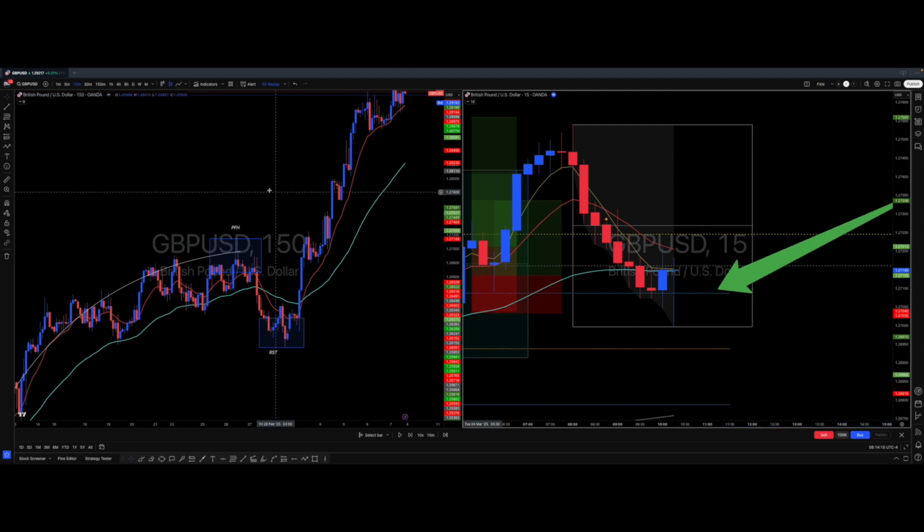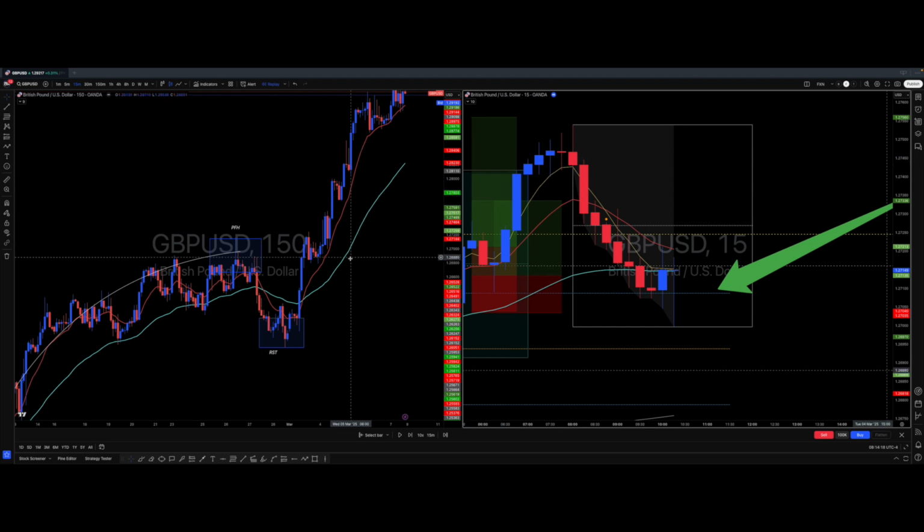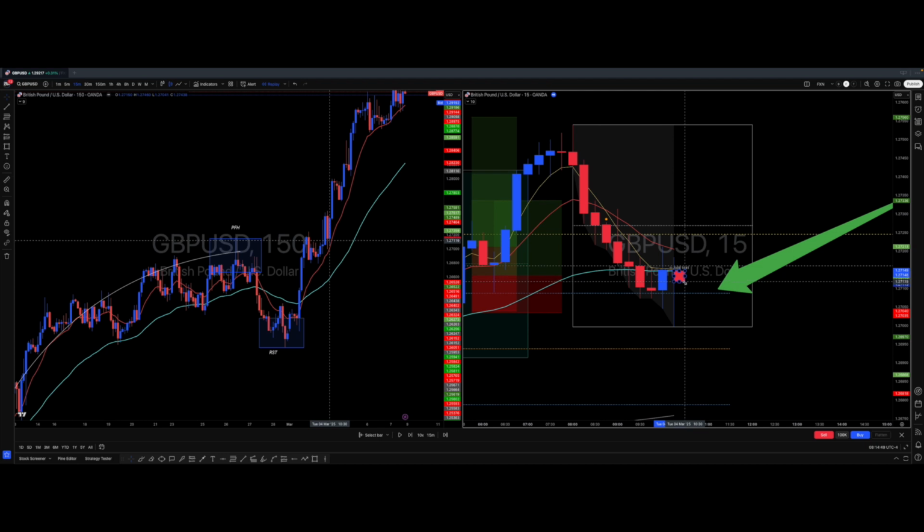Now, here are a couple things to consider as well. This candle here, when it first starts out, it's doing this, and it goes all the way down and then retraces. So you have to have very good conviction when you're getting into the trade, especially when you're seeing it go down like this. At one point, this candle looked like this. So then you have to ask yourself, if I get into the trade somewhere on the pullback of this candle, am I going to put my stop loss in right away or not?